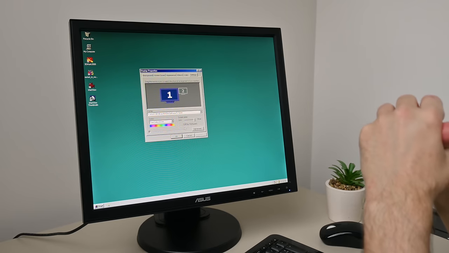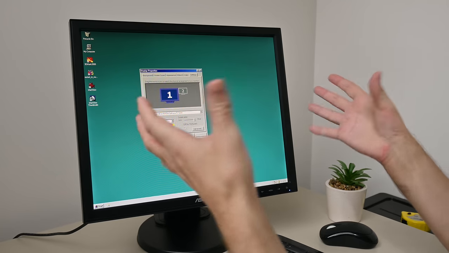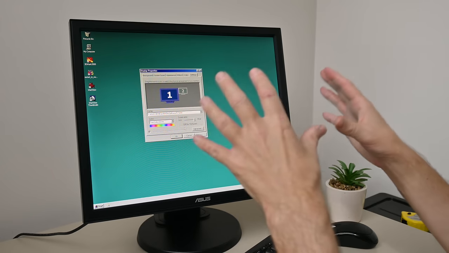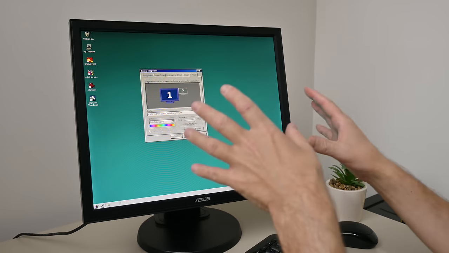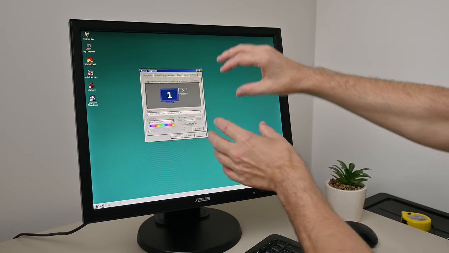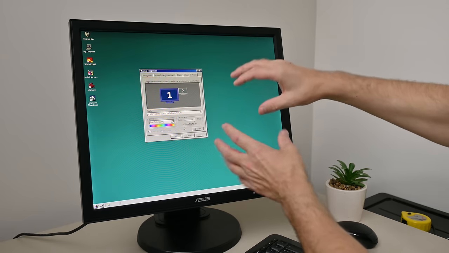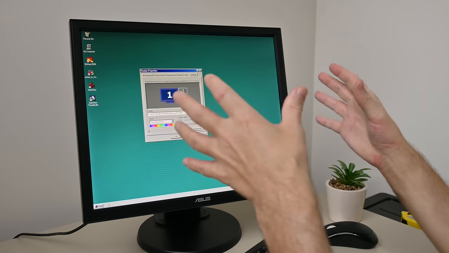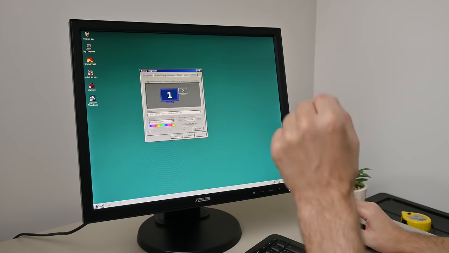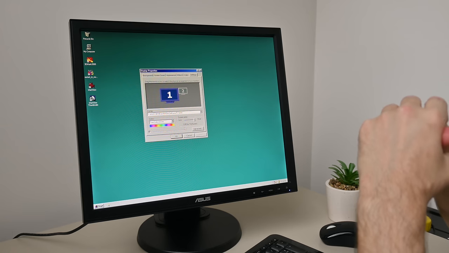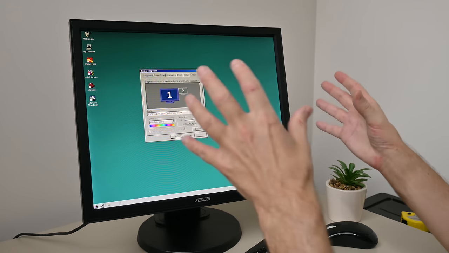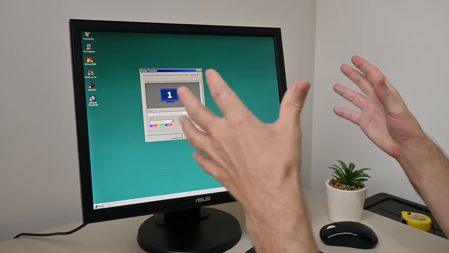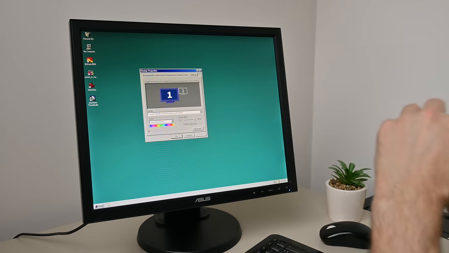causes a few issues. It means that games that are meant to be played at the 4x3 aspect ratio can look a little bit weird, especially under DOS. The ratio will look vertically stretched a little bit, so people, for example, and faces will be a little bit taller and thinner. Under Windows, many games do cater for that resolution, but not all of them. However, the difference in ratio between 4x3 and 5x4, it is quite small, so chances are it's not too big of a deal for you.